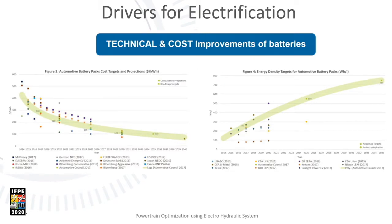So over the last 5 years, batteries have tremendously improved their performance and their price. 5 years ago, we really felt that this was a field that was still in the future, still had some large challenges and something that we saw on the horizon. Today, we really believe that within the next 2 to 3 years, it may be cheaper to build an electric vehicle than a diesel vehicle. And a lot of this is being pushed by the electric vehicles also coming out of China.